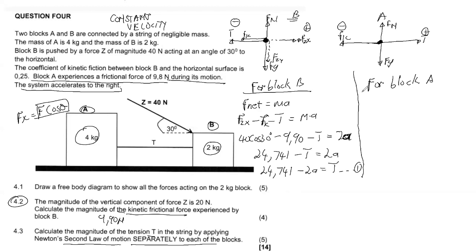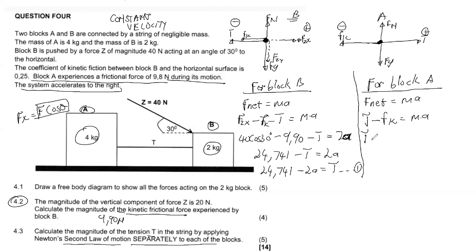Again, I'm still applying Newton's second law. So this is F net is equals to MA. But this time around, I only have two forces acting horizontally. So I only need to take the positive one and then subtract that one in the negative direction. So that's T minus Fk, and then is equals to Ma. Again, our acceleration is not 0.